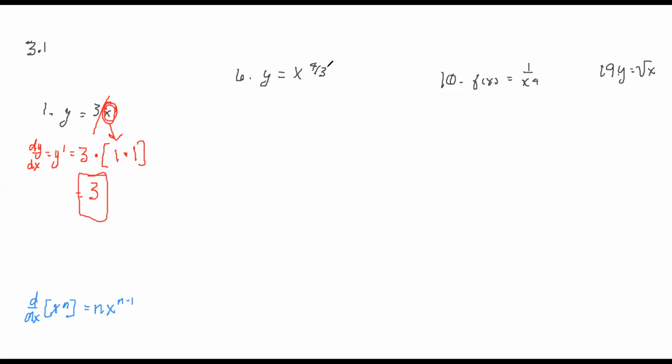Okay, so now we're going to look over here. Here we have x to the 4/3. So dy dx is going to be equal to 4/3 x to the 4/3 minus 1, which I'm going to write down as 4/3 minus 3/3. That's how I like to do it with the fractions. You can keep track of what you're looking at. So I would say the answer to this question is 4/3 x to the 1/3. Okay.